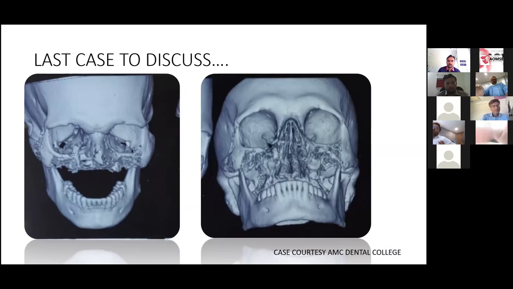Suppose the patient is not ready for any kind of free flap, then what should we be doing? If it is a closed defect, wait. Don't do anything right now. Till what time? Till how many months? If it is 8 months, I would still wait for another 6 months to see. Okay. Correct. And then?